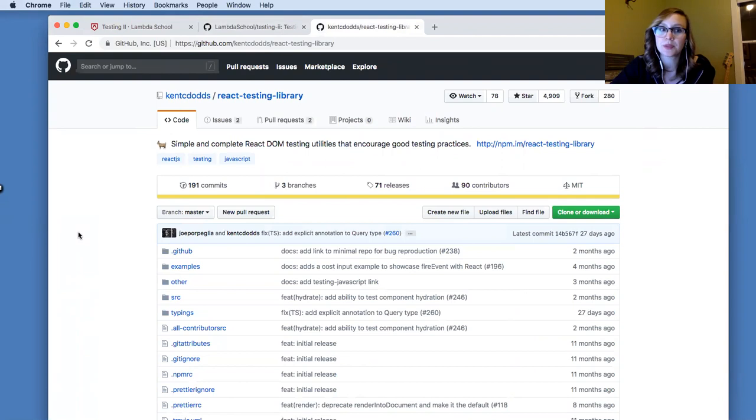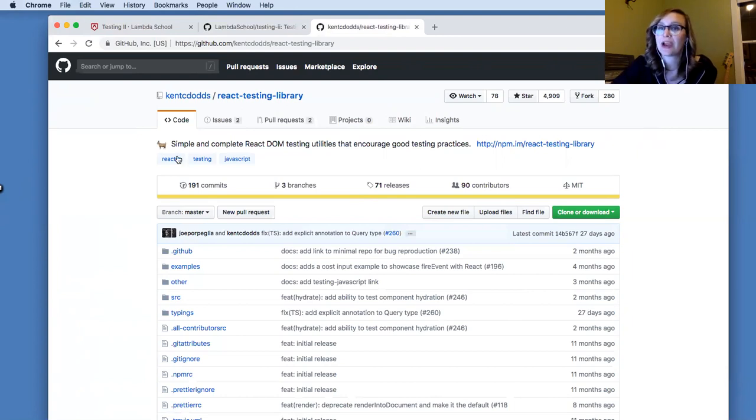The problem with Enzyme is that it almost tests the way the code is written, not the functionality. As a user using your app, you don't care if it's written with Redux or not. You don't care exactly how state's being managed. What you care about is what happens when you click a button, what appears on screen, what is literally there on the DOM for you to work with.